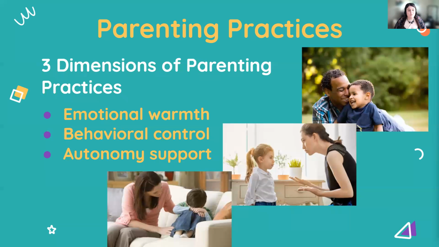So obviously practices will vary widely, but they can be analyzed in terms of these three key dimensions you see here in yellow. One being emotional warmth. This is the expressions of caring and acceptance toward the child. Number two, behavioral control. So this is the efforts to monitor and control a child's behavior. So is there high efforts to do so or low efforts to do so? And then autonomy support is our last one. This is the extent of supporting and respecting children's feelings and perspectives.